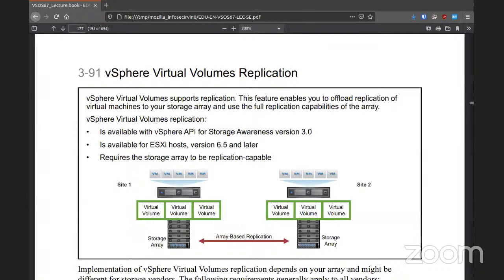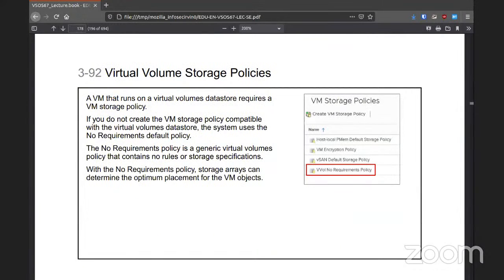Virtual volumes are able to replicate as long as the software is pretty much up to date and they're equal to each other. They'll be able to replicate. Any virtual machine running on a virtual volume does require the storage policy.